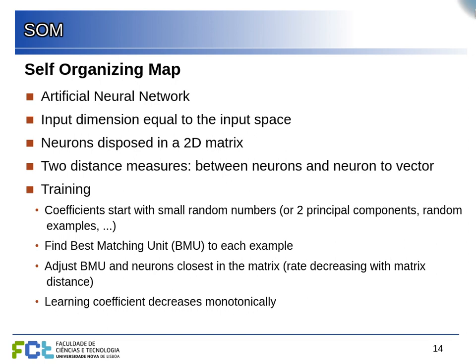So each input into the neurons corresponds to the value of one feature of your data. But your neurons are arranged in a 2-dimensional matrix, where each neuron has some neighbors in this matrix, so like a grid of neurons, where each neuron then has the weights pointing to the space of your data. And we have 2 distance measures here. We can use the coefficients of the inputs for the neuron as a position in our data space to determine which neuron is closer to any data point. But we also have the position of the neuron in the grid. So we know that one neuron has neighbors in the grid.